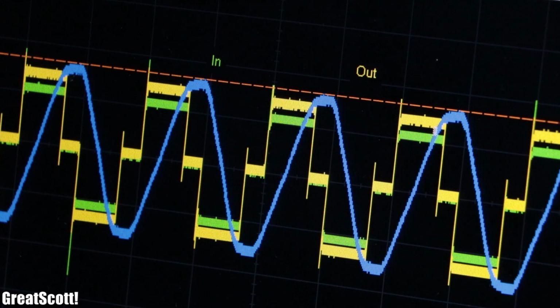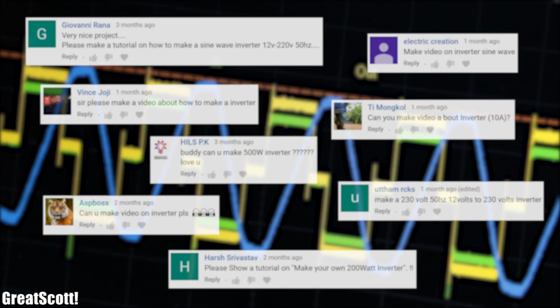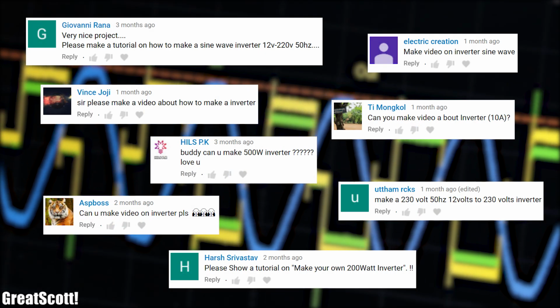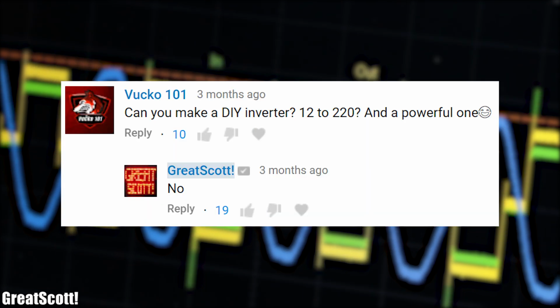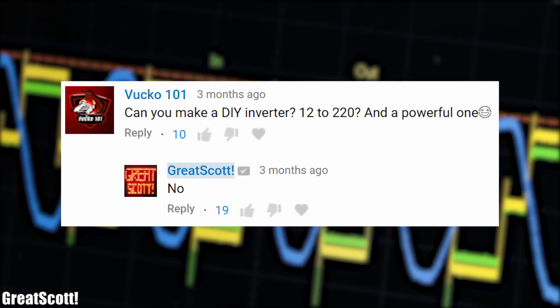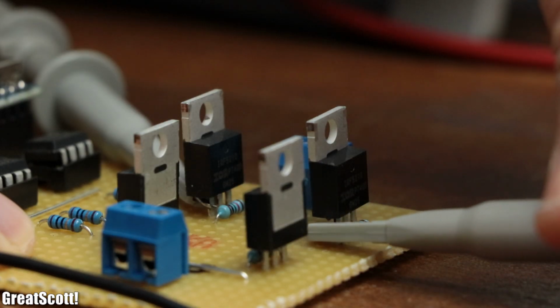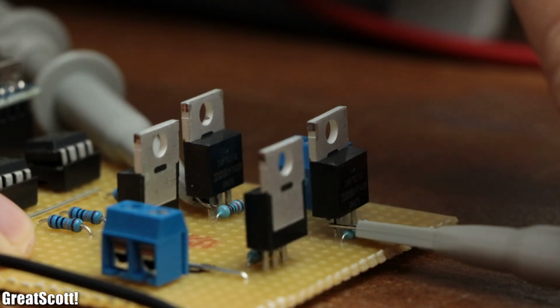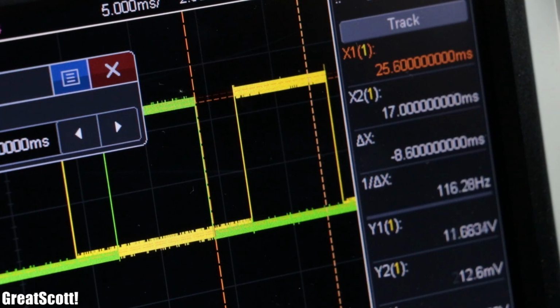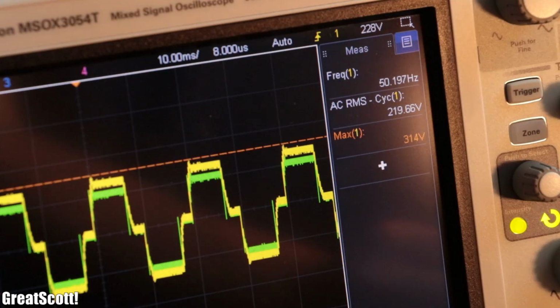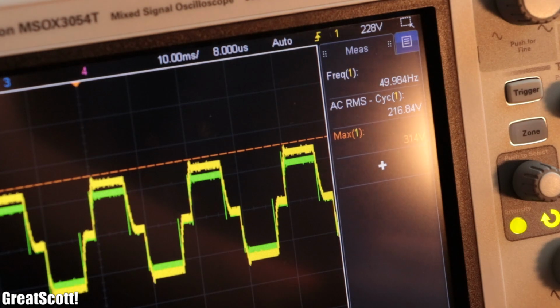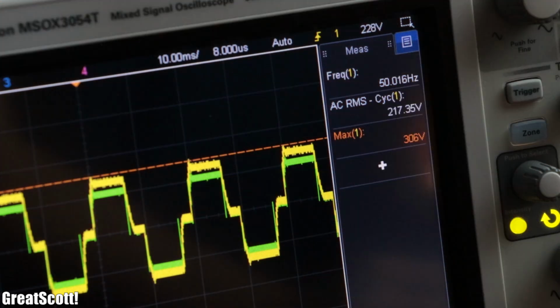Now I've been getting requests to create an inverter on my own underneath almost every video I posted so far, and honestly speaking, I think it is not a good idea to build an inverter on your own. That is why in this video, for educational purposes only, I will show you how you can create a modified square wave inverter, but also what kind of problems come with such a cheap DIY design. Let's get started!